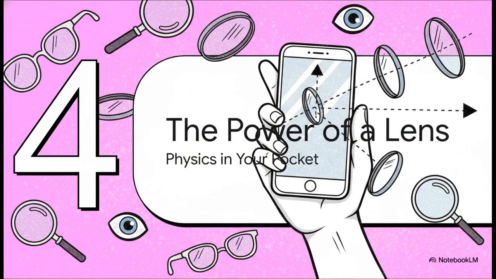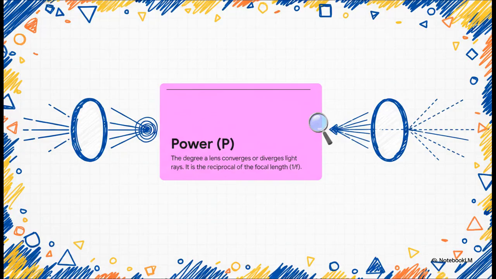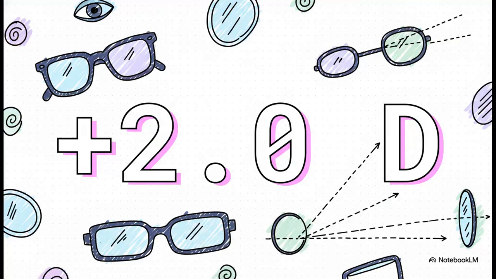All right, let's head into our final section and bring all this together. We're going to connect all these rules and formulas to something you might have seen before, maybe even something you carry around with you every single day. We are talking about the power of a lens. And it's not some vague term. It's a very specific measurement of how strongly a lens can bend light. A high-power lens gives light a really sharp bend, while a low-power lens gives it just a gentle nudge.